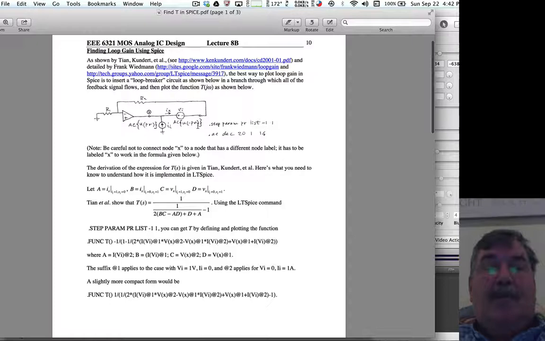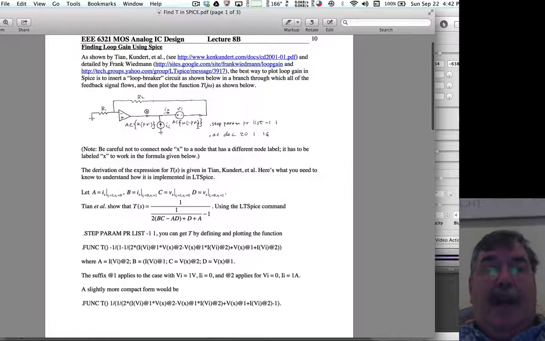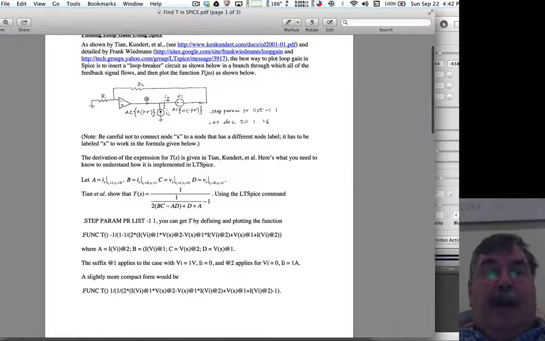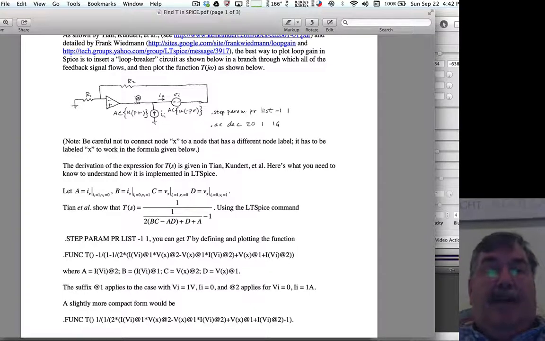So again, we have an arbitrary feedback loop, and we have named this as node X, and we have a current source and a voltage source, and they have this rather complicated definition. It says the AC value of I sub I is the unit step function of a parameter called P sub R, and there's a similar one for the voltage source.